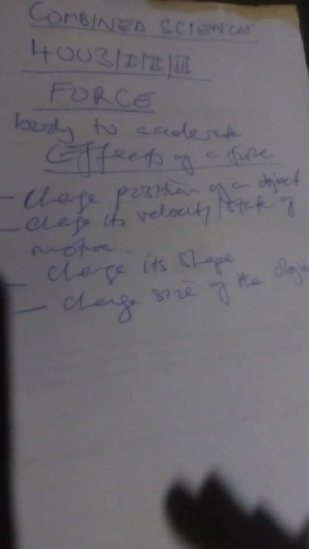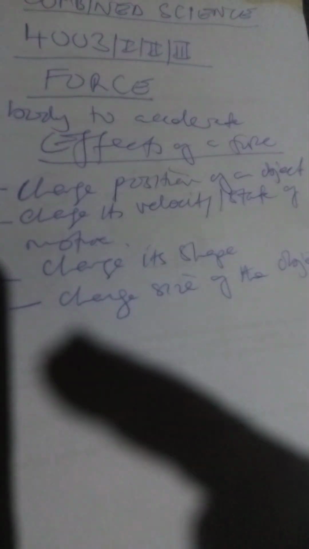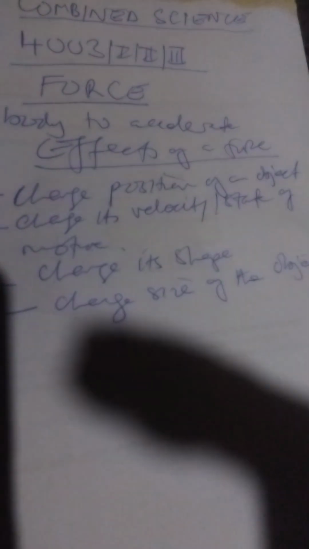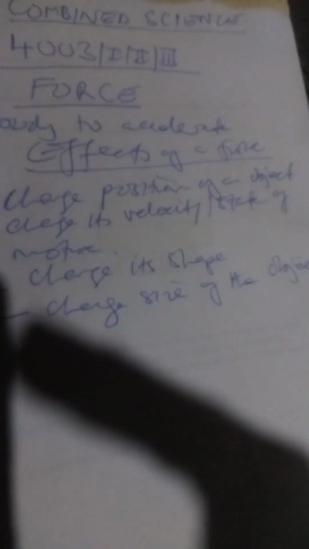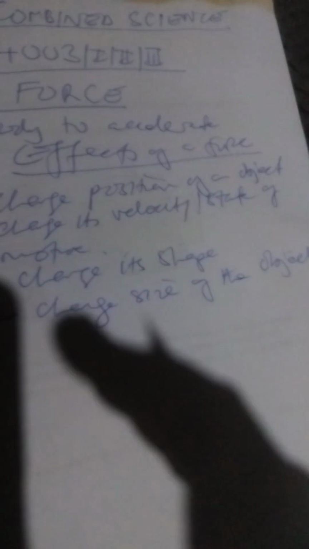So, which means now, when we said the force can change the position of an object, meaning to say, a force can make an object change position from point A to point B. That is a force. Which means without a force, an object remains in its position indefinitely. Kana pasina force, object haivi pairi zvachose.